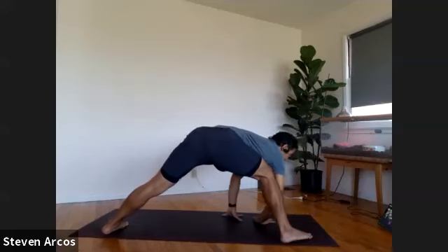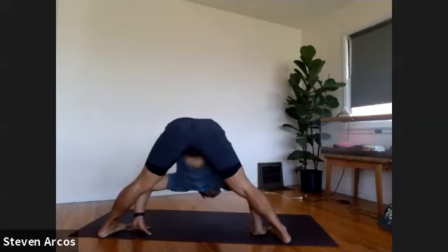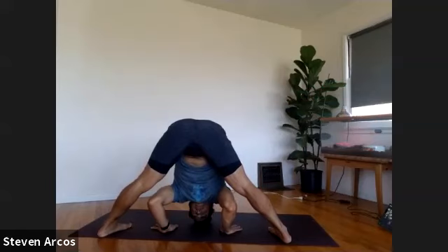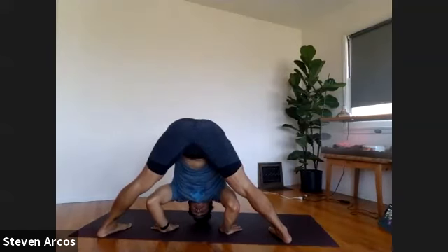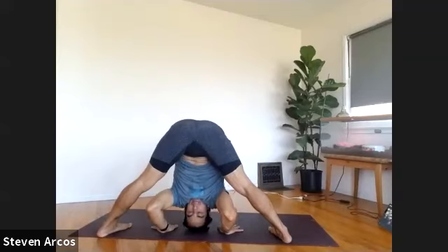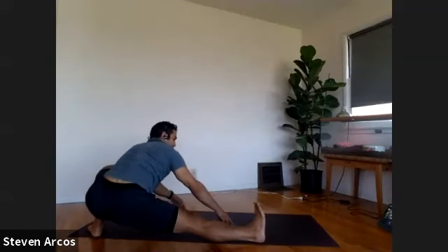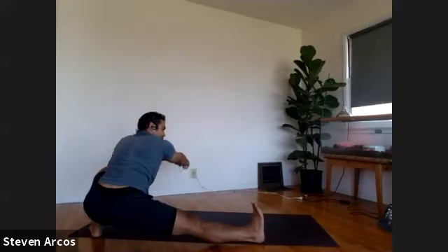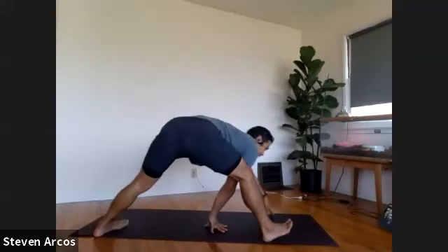Exhale, both hands down. Turn to your left — wide-legged fold. It's such a good feeling to stretch out the legs, to pull the head towards the ground. It feels like freedom and release in my neck and low back — hopefully you find that as well. Make your legs strong, flex your quads, spiral your inner thighs back, broaden your hips, extend through your legs, extend through your side body, head to the ground. Inhale, lift up to your fingertips. Left side skandasana — bend your left knee, sit back into your hips. Maybe the hands come up, but it's okay if they don't. Work to bring your heels down but keep your legs active. Can you lift through the pelvic floor? Draw thighs to hips, pull the pelvic floor away from the mat. Walk your hands forward.